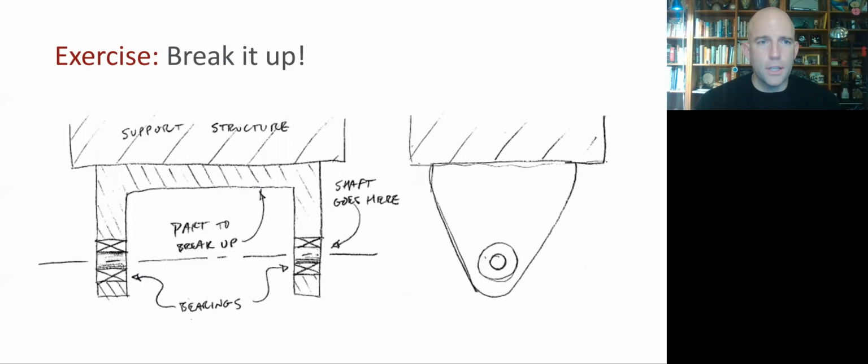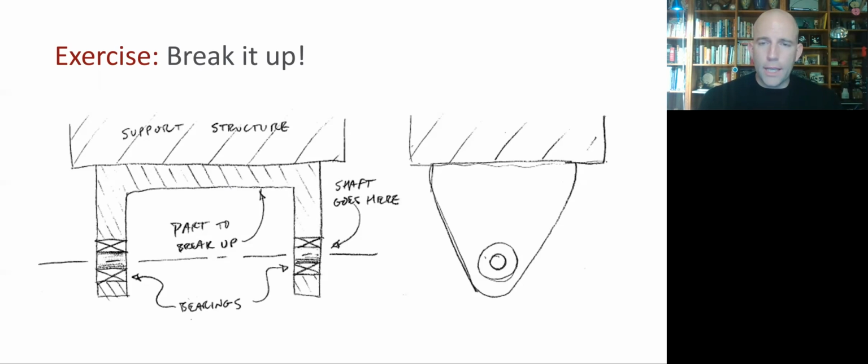And here's our first exercise. So here we have this support structure, a yoke that's holding 2 bearings. And it's connected somehow to some support structure. And this is the component that's got the top left to bottom right hashes that we'd like you to break apart. Now, there are going to have to be some changes to the geometry. So allow yourself to be flexible and massage the overall shape, but the general shape should be pretty similar when you're done.